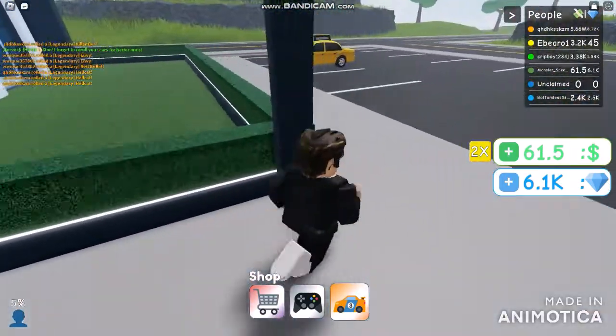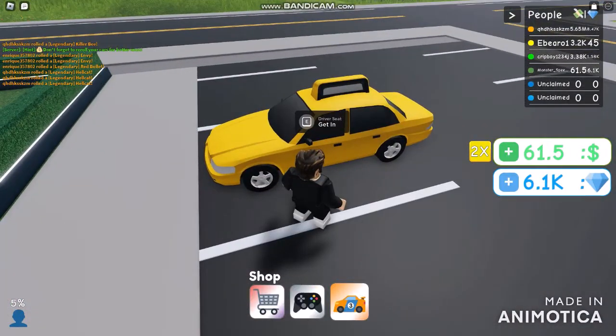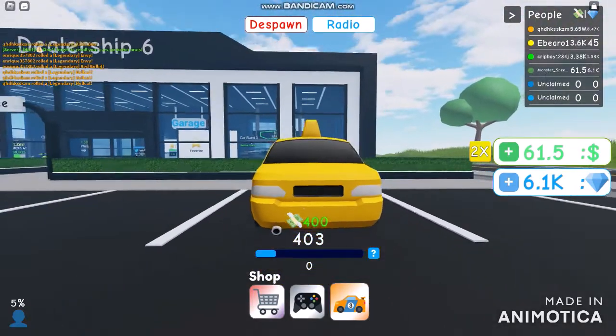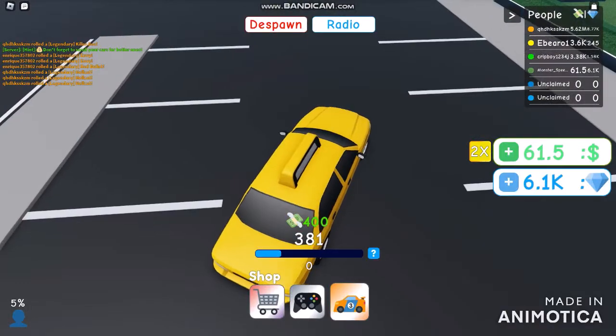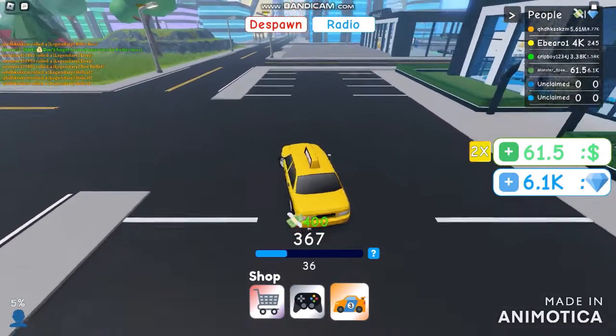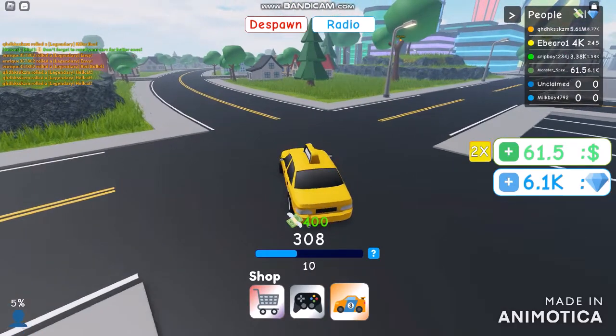So looks like we're gonna be using a taxi, a Ford Crown Vic, or it's a Chevy Impala, I guess. So mix it with a Subaru or some other things like before. Looks like I need to get back as fast as possible. The first miles have been driven. Should be studs per second.